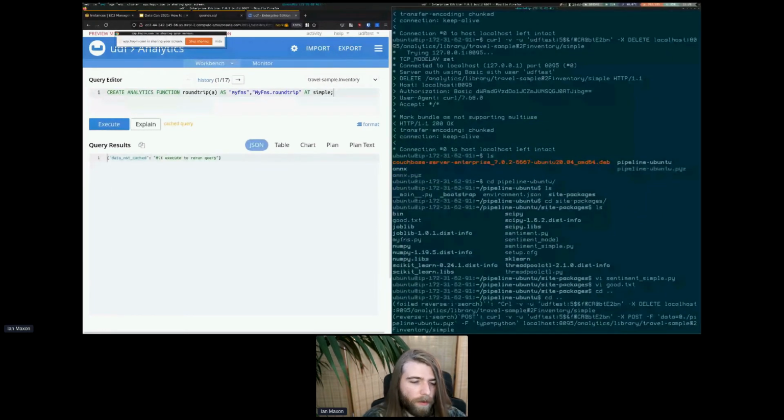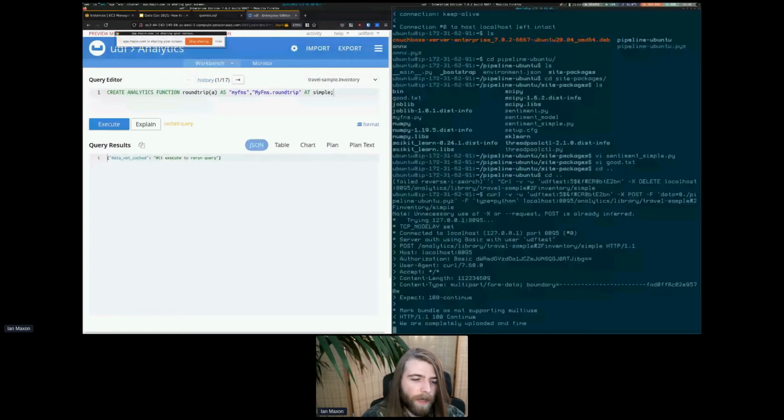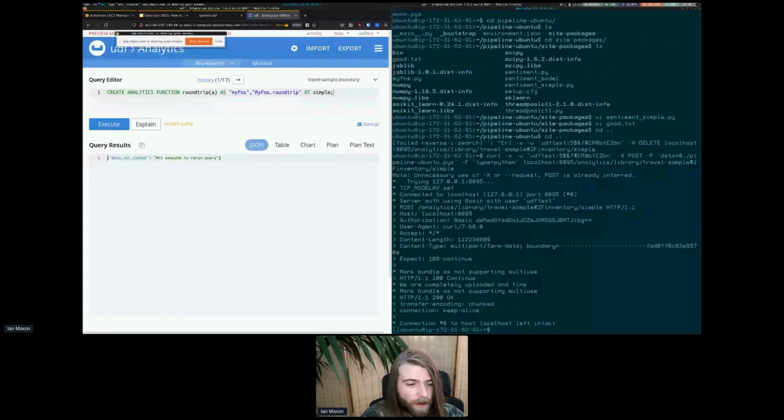What this is doing is spraying it across the cluster and unzipping it and making sure that all of it's there on all the nodes in the cluster, because as Idris mentioned, it's an MPP architecture. So we have to distribute this and send it across all the nodes and make sure that it's there. Otherwise, the query would give odd results. All right, so we got a 200. We're good. So now we can create the function bindings like I was showing.